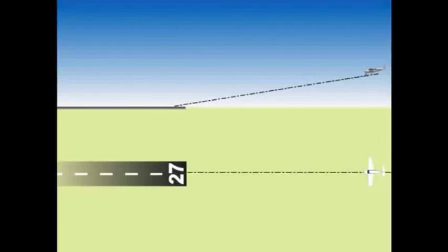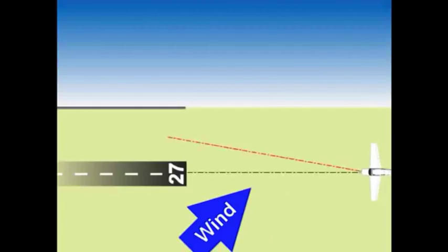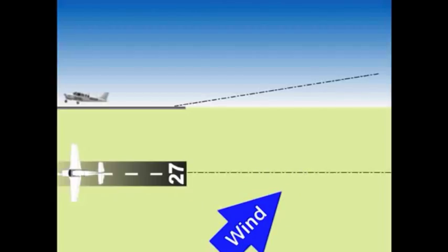Here is a landing approach with the airplanes drawn to scale — I'm going to make them bigger so they'll be easier to see. The wind blows from the left. If you point down the runway with your wings level, you will be blown off to the right. If you turn into the wind enough to stay over the runway, your wheels will be pointed in the wrong direction when you touch down, and you will be skidding sideways. The inherent stability of a nose wheel equipped airplane will partially point you down the runway, but with unnecessary wear to the landing gear. The inherent instability of a tail wheel equipped airplane will try to turn you backwards, and you are in for a pretty exciting landing.